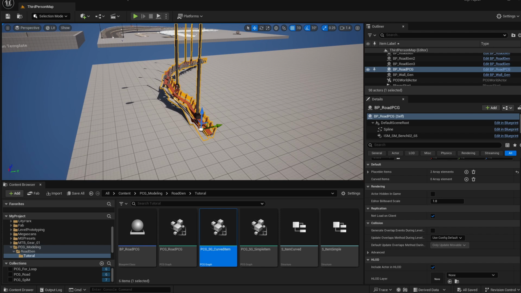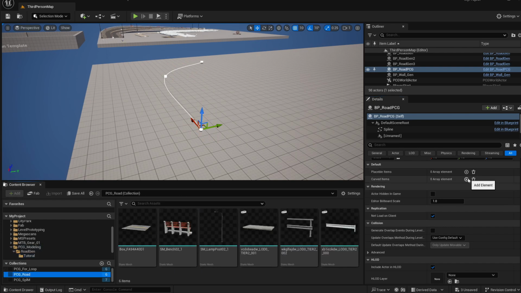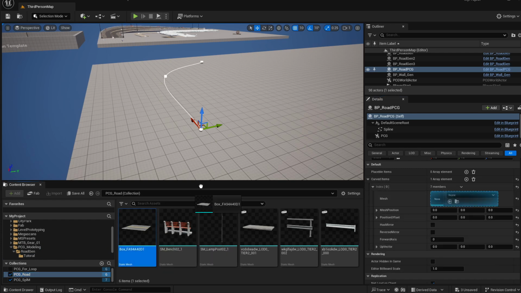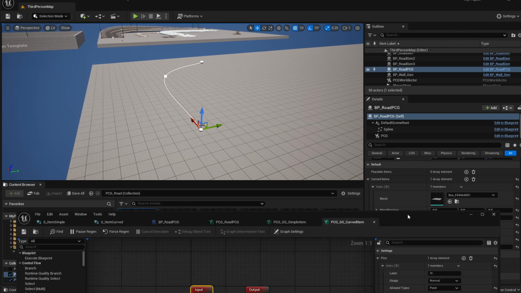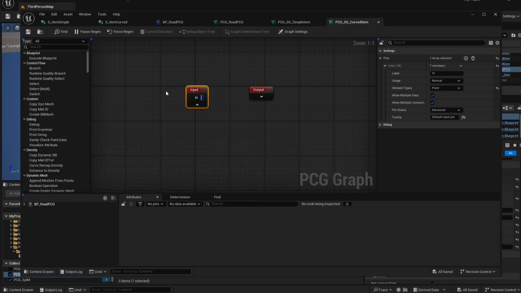Let's delete these items for now. So delete the placeable items and let's add some items into the curved items. So add one item, which will be this rolled. Let's save this and let's start working with this subgraph for the curved items. Let's do the most basic placement as at the beginning for test, like we did with the other subgraph.